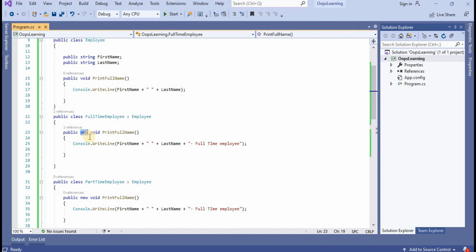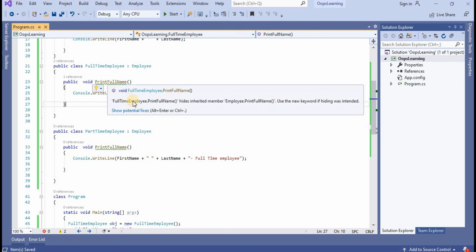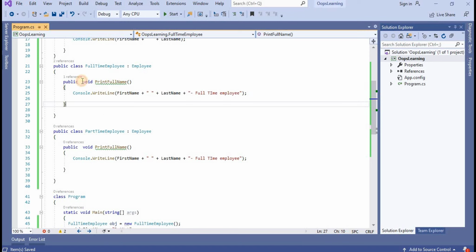So get rid of this new keyword from these two classes. After removing the new keyword we find that it says please use the new keyword if hiding was intended, but we are not using the new keyword. We will use the virtual keyword to override the method of the base class.